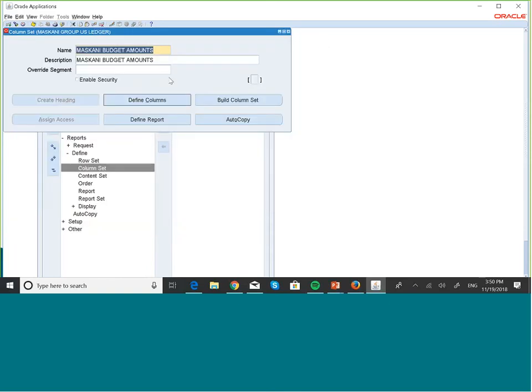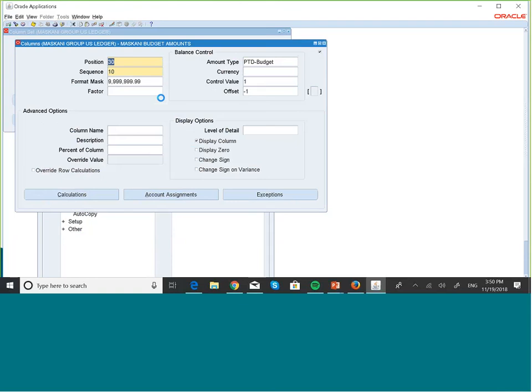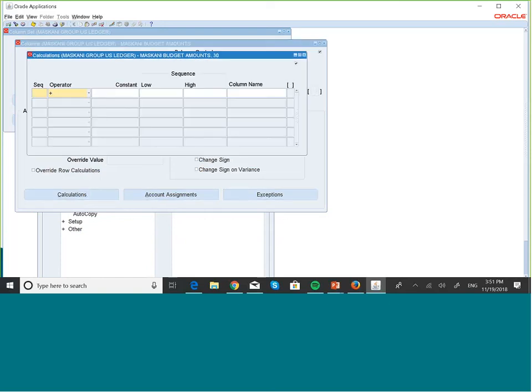Let's go to define columns so that this third column can be total. Let's do it as a calculation. Okay. So sequence 1.